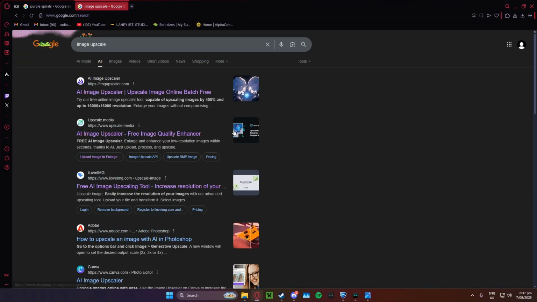I've used these three so far, which is pretty good because they're free. This one's probably the best one, and this one's pretty good too. I'll put both of these links in the video description, but these are very good for making your image quality way better.